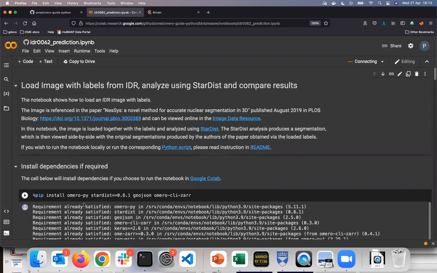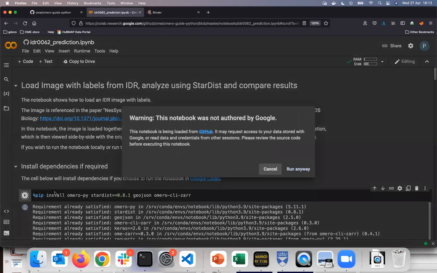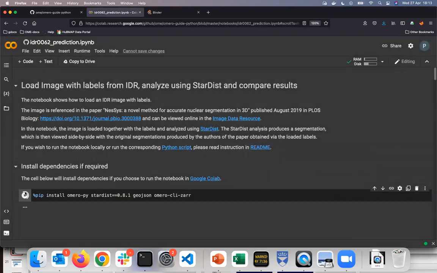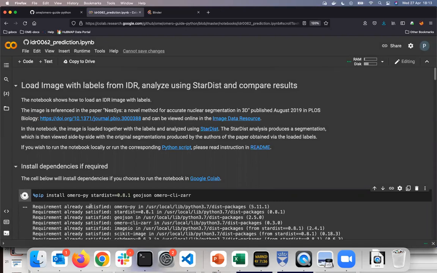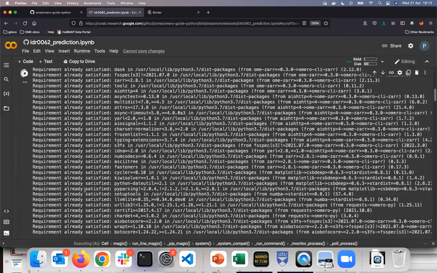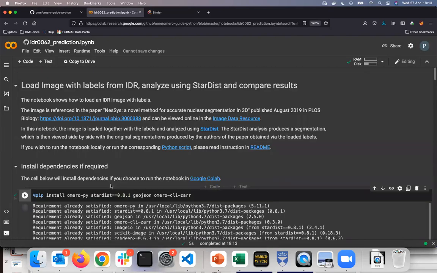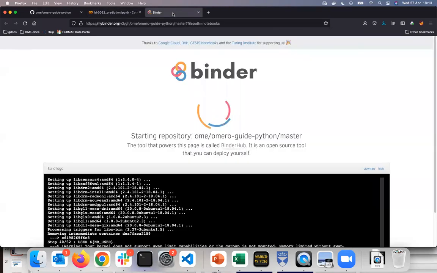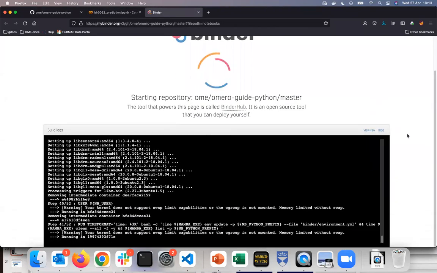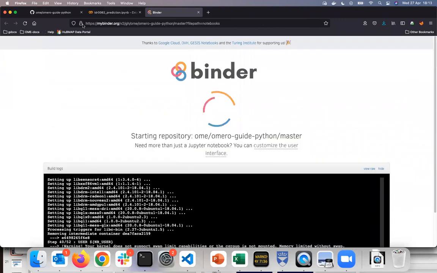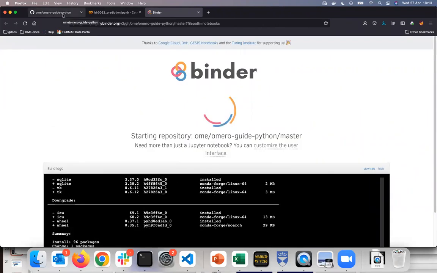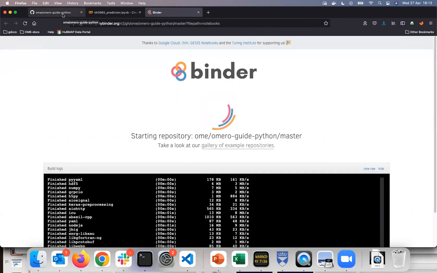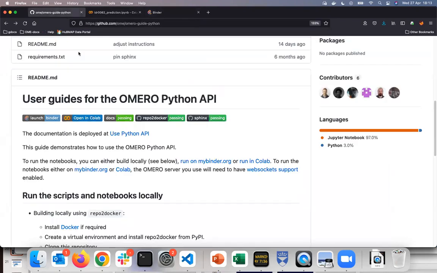And for Google Colab, nevertheless, you will lose some time by executing the first cell, the install cell, which is specific for Google Colab. So I do that, click off the warning, and the install cell is being executed. And so on, I can continue executing the further cells in Google Colab. In the meantime, I can have a look at what my Binder is doing. It is still going on, and I will use this time to show you the two local ways. So this was my Binder and Google Colab.